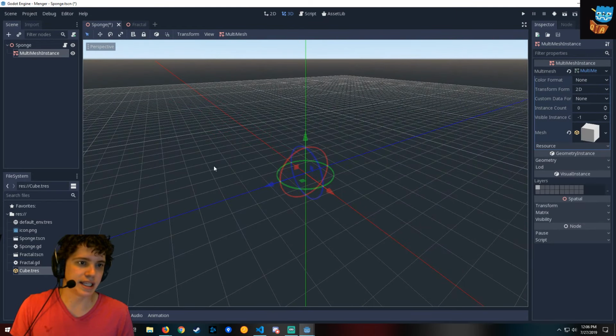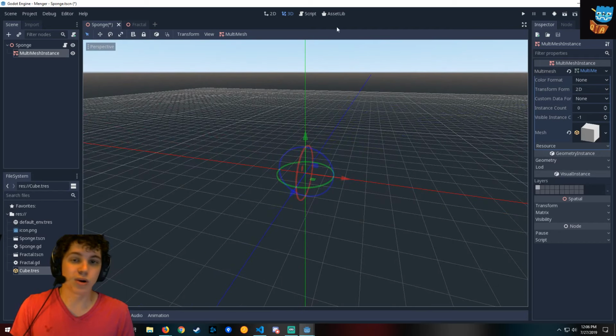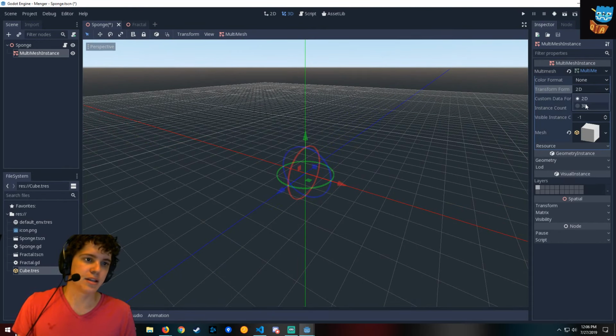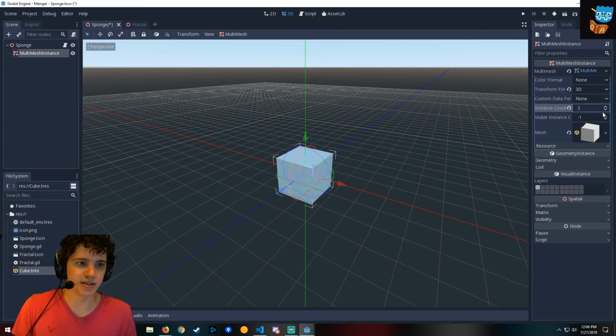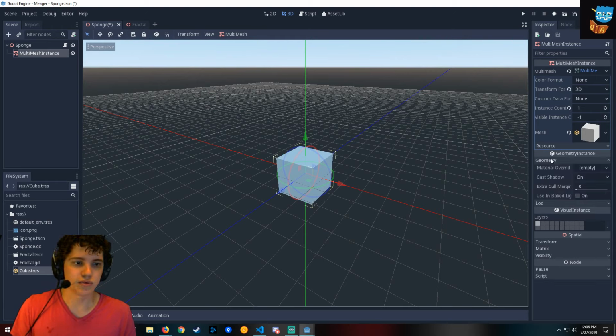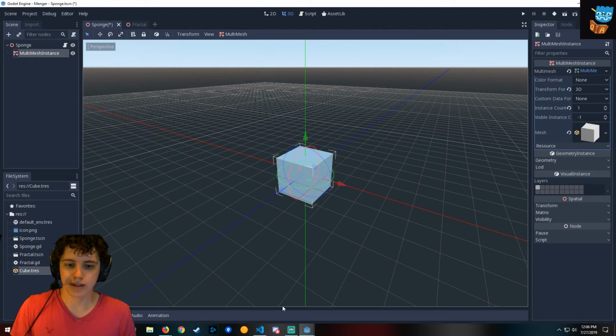There's nothing shown in it yet, but the way that the MultiMesh works is that you tell it how many instances you want it to have. For example, 1, 2, 3, 4. We're going to start at just 1 for now. There's one mesh in this MultiMesh, and then it also has a collection of all of the... where is the documentation?